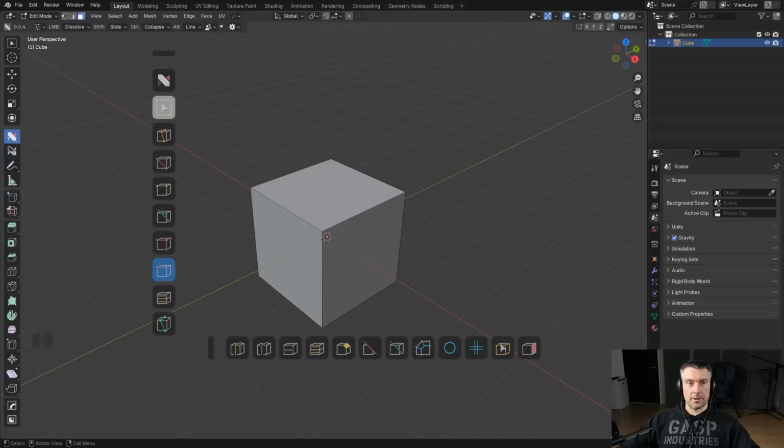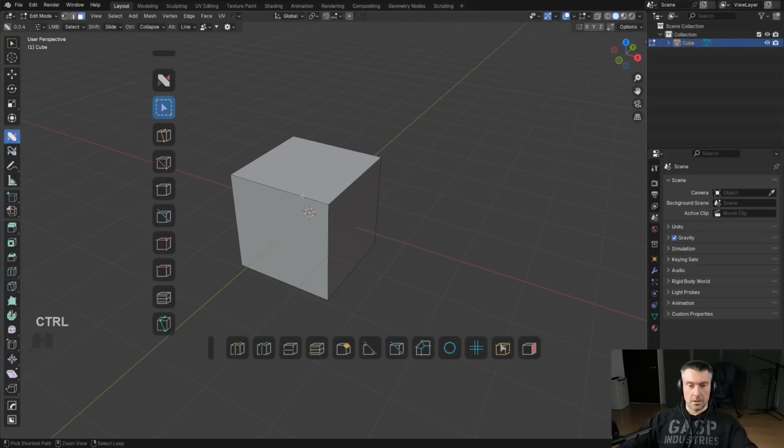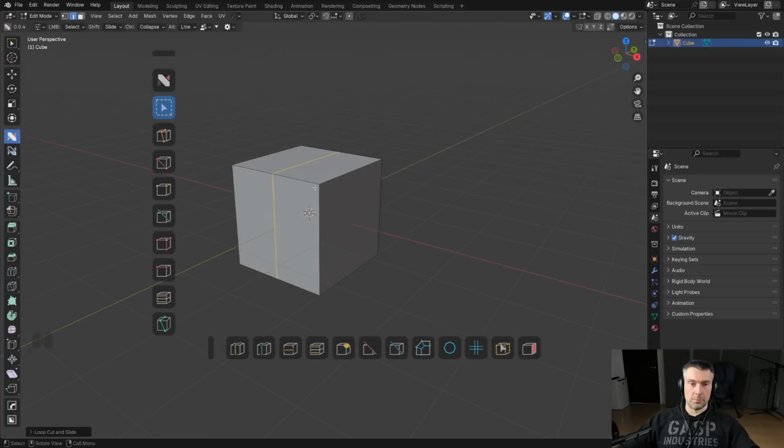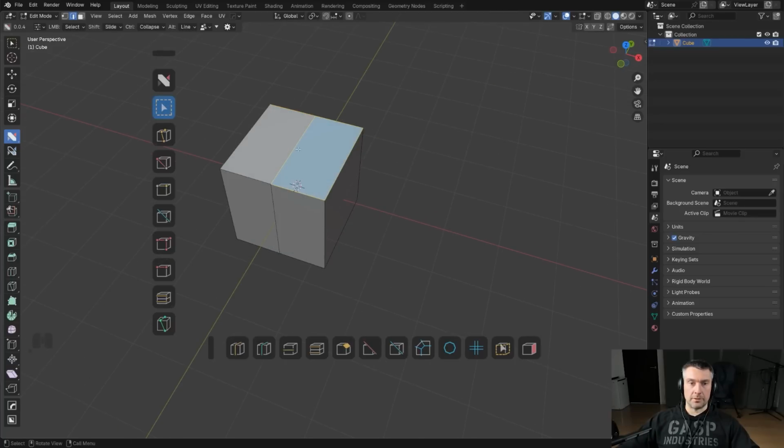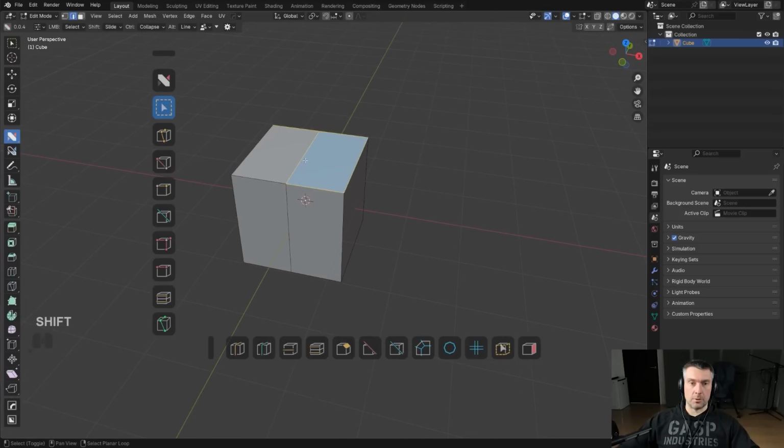So let's say I'm in a selection tool and I want to switch very quickly to, let's say, the slide tool, which is here. I don't have to really click here. I can just hold Shift and it's going to work. So let me show you, right? If I run a Control R here, which is a loop, and I run the selection tool, let's say on the top part, and then I want to slide this edge a little bit further, I'm going to hold Shift and I can slide this edge like this, all right?